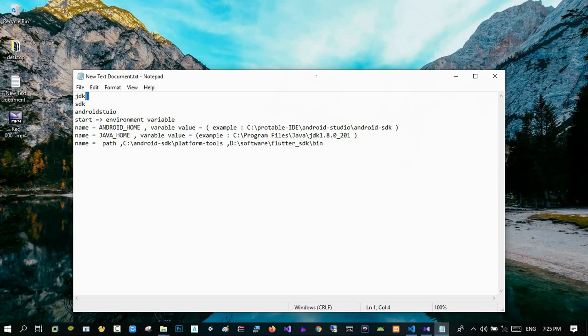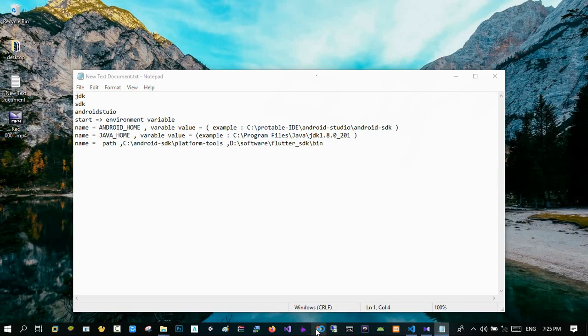The question is, why should we install Java before SDK? Well, before you install SDK, you need to install JDK because Java is a prerequisite of Android programming. It means that in order to write codes for Android, you should have Java installed before, which means the installation of JDK before SDK.